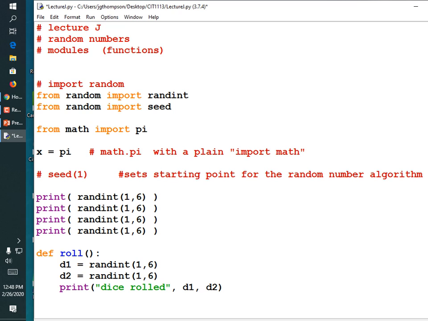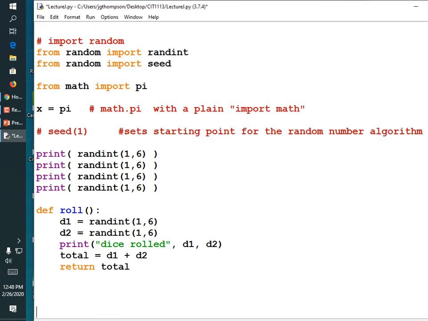Now you don't have to be writing modules yet in your code. When I give you homework, you don't have to be doing this, but this is to demonstrate it. You know my style is to show you something before we hit it in the PowerPoint, so by the time you see it in the PowerPoint, it clicks. So total equals d1 plus d2, and then return total. Let me push this up.